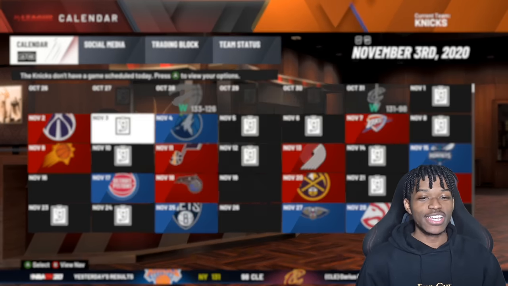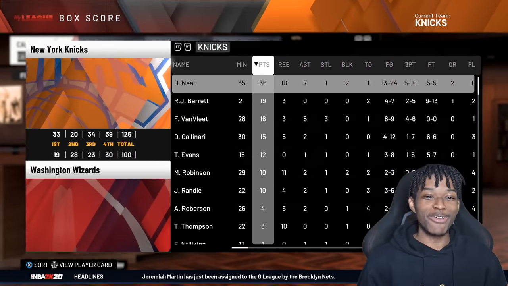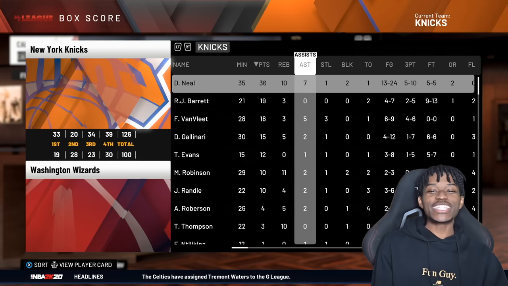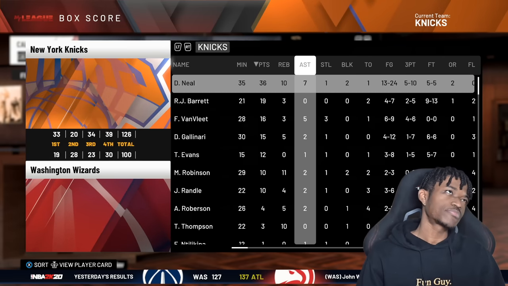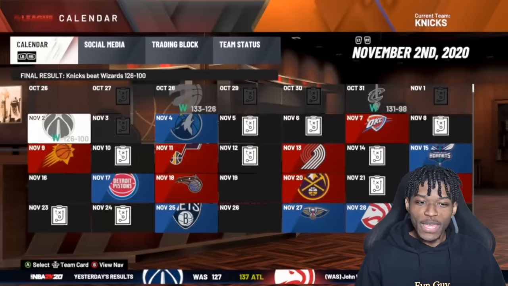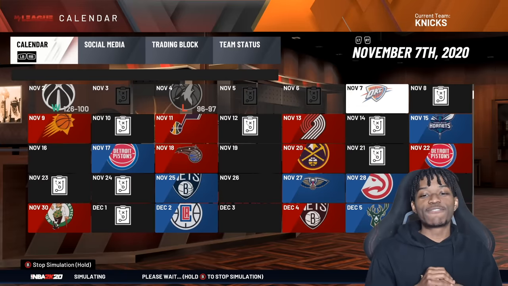All right, game 3. Against the Washington Wizards. The Knicks are back, baby. The Knicks are back. Dwayne Neal, 36, 10, and 7. Will we see the first rookie since, is it Wes Unseld, win MVP? Maybe. Maybe we will, maybe we won't. And I'm going to simulate and find out.